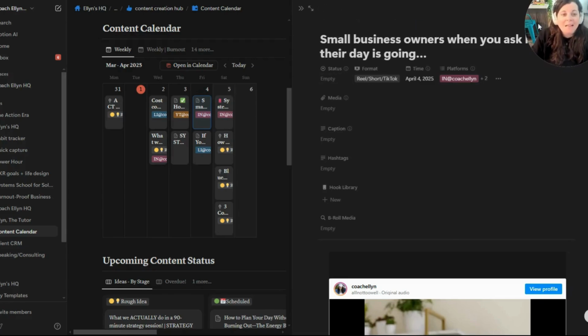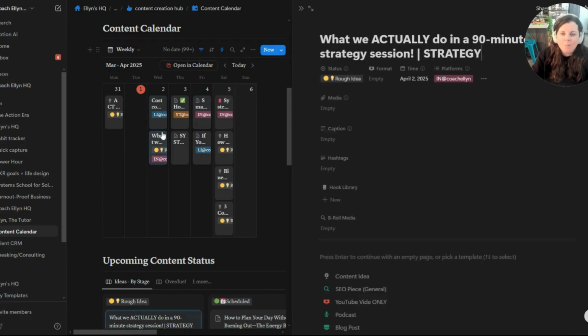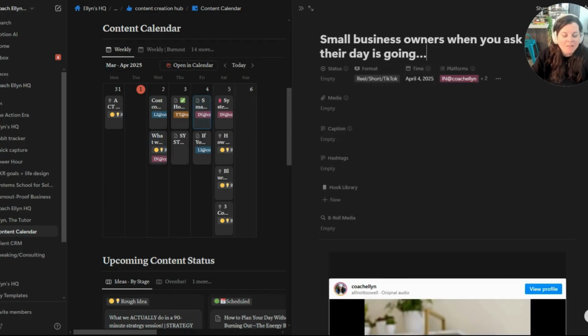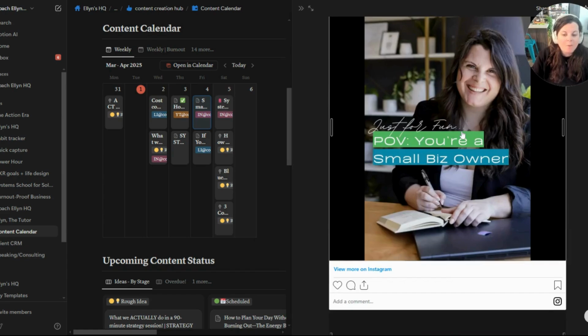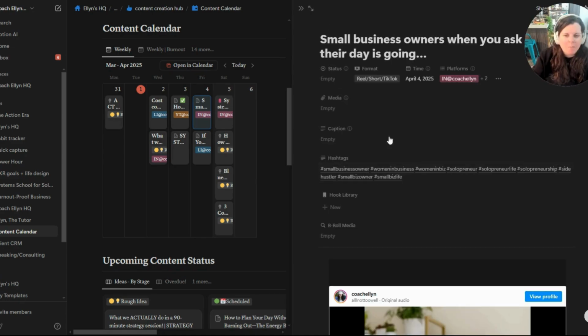So here we are back inside of my content calendar. And what I've gone ahead and done is I've navigated through which posts I'm already ready to post here. I have a meme post that I want to post on Friday of this week as I'm recording this. What I usually do when I have a post I want to repurpose is I link that post inside of the body, and then I can just go in and use Snap Insta to download it. I've got my hashtags that I'm bringing over.